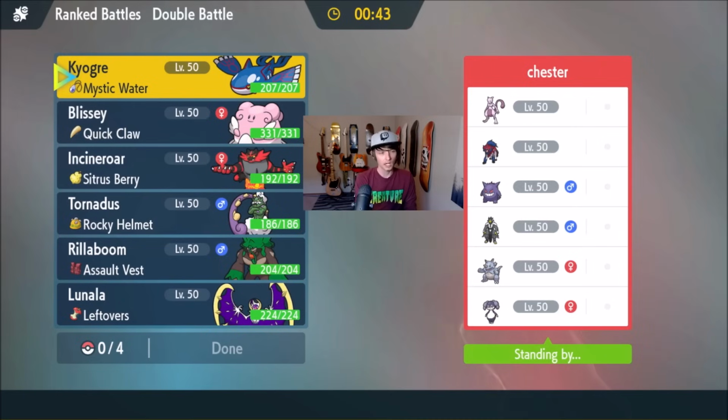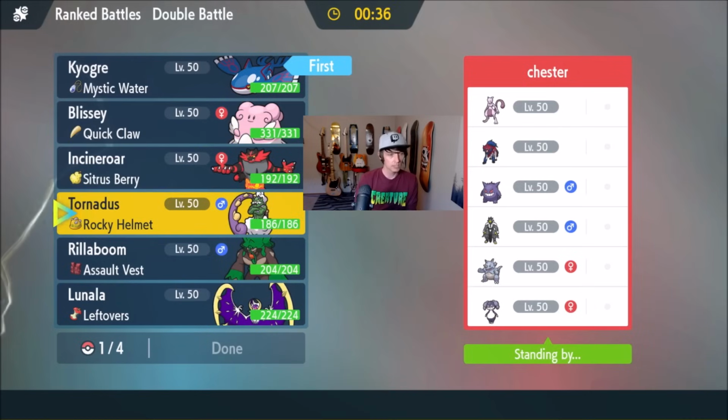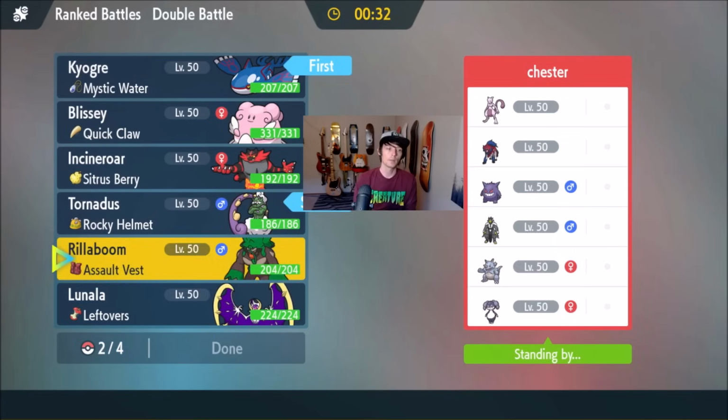I think I'm going to lead Kyogre. I wish I had redirection for this. I'm going to lead Kyogre, and I'm going to lead Tornadus to say like, hey, I'm going to Tailwind. I'm going to do the thing. Don't let me do the thing. And then I'm going to pivot in the Rilla.